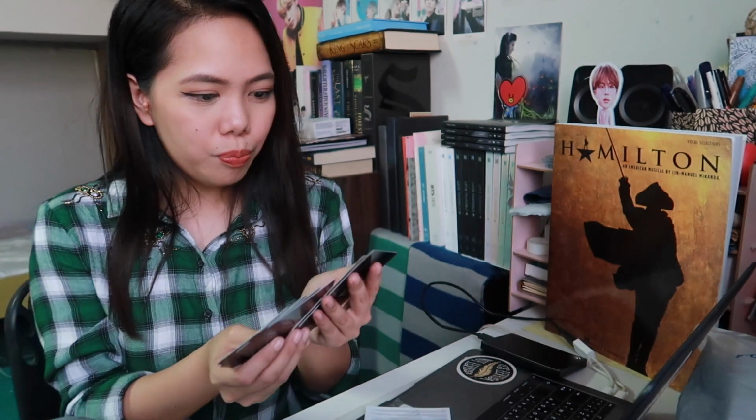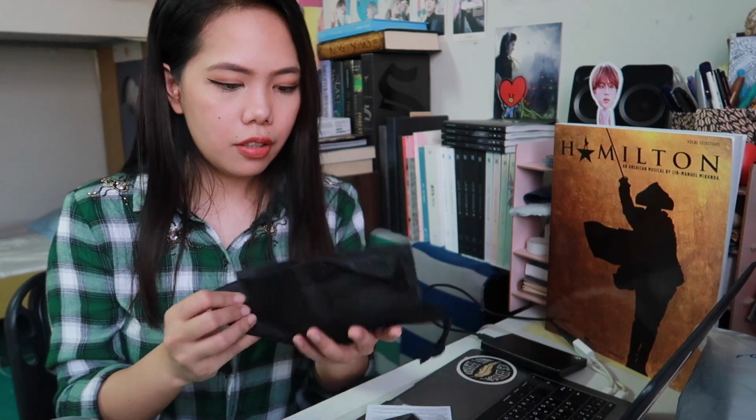I love these. Yes, they're so big. I thought they were gonna be the normal photo card size. I love these. These are so cute. Man, it doesn't fit in my photo card album. So this, I believe, is the bag for... Oh, this is so cute.